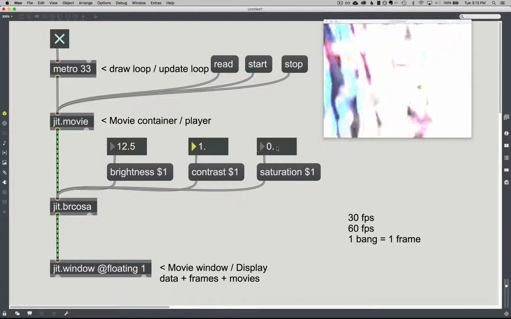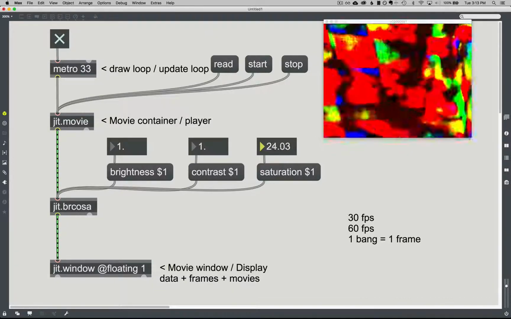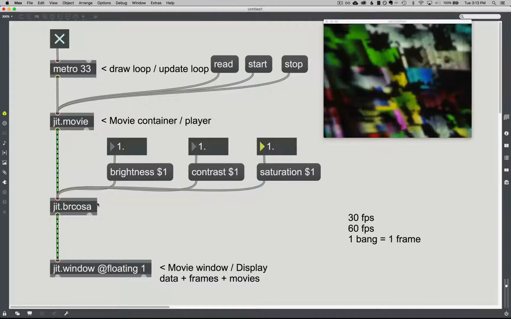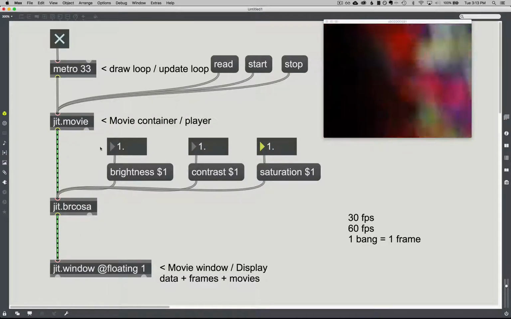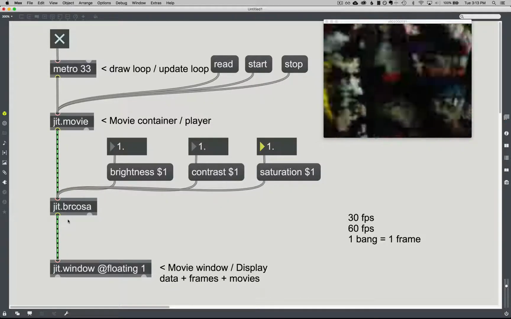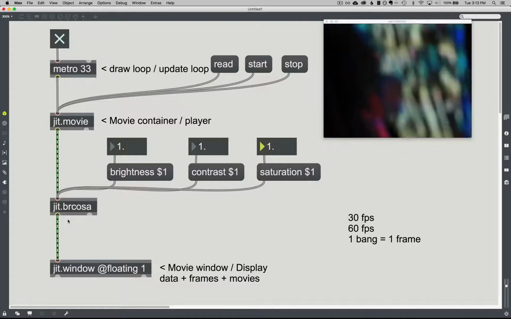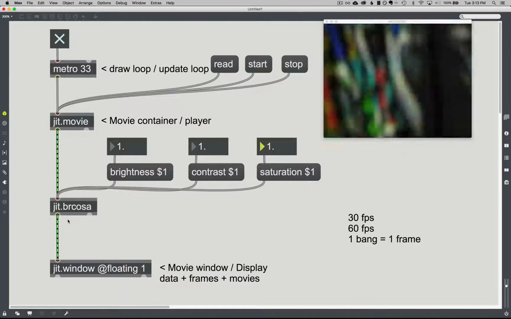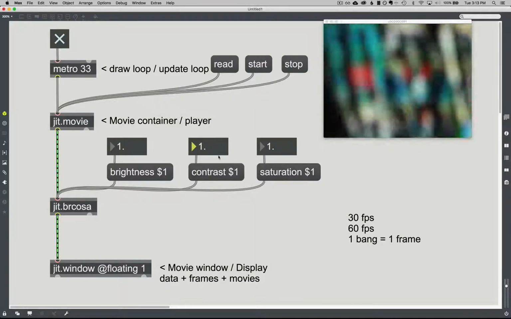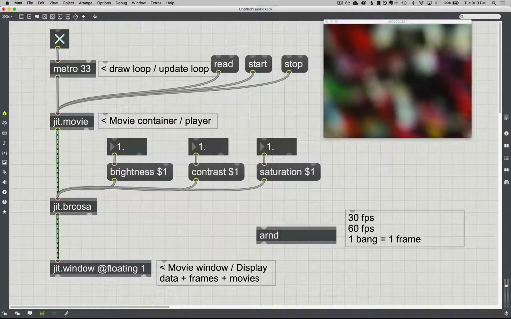And I can set any of these values. I can scrub through them as well. And this is the beauty of Max, is we have this object that's doing all these things. I mean, it has the ability to do all these things, I should say. And now we are building basically an interactive interface on the fly that lets us change all these values. And not only can we just change these values, but we can hook other things up to it to change those values for us. I could go back to having that random object.